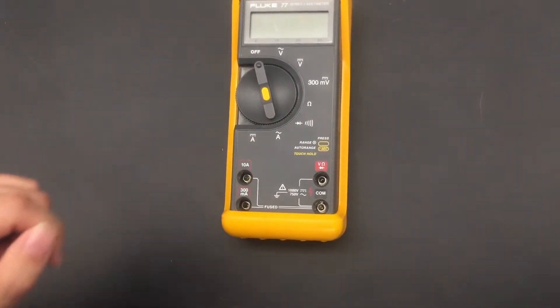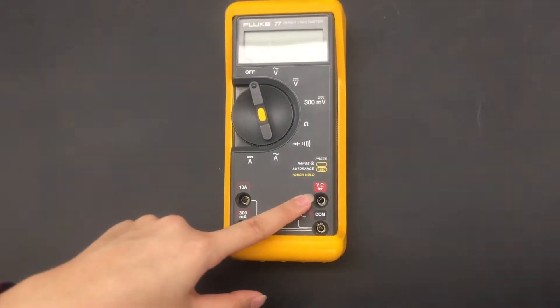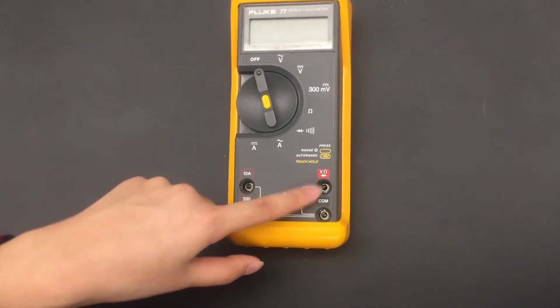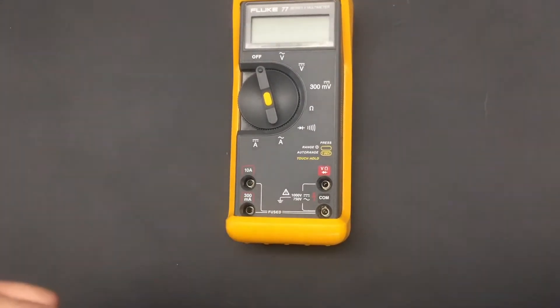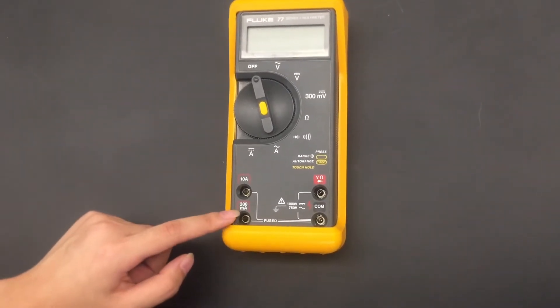So if you're measuring voltage or resistance, you want to have your two leads here where you can see it has the volt and the ohm sign and ground. And if you're reading current, you want your positive end to be in one of these two ports and ground. The labels on these two ports tell us the unit that the current would be measured in.